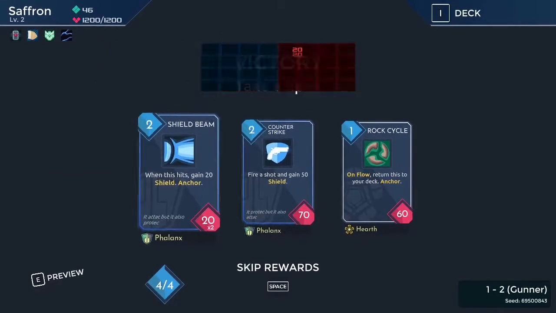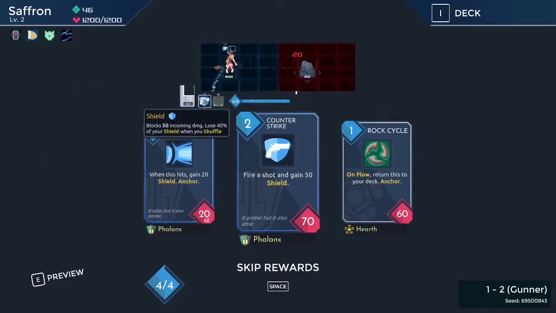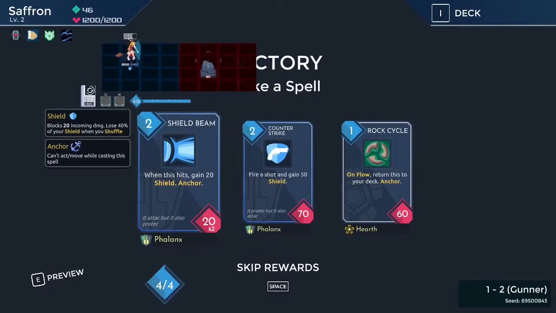Instead, let's see, Shield Beam and Counter Strike. I think Counter Strike's better. Yeah, just get Counter Strike. It does basically the same thing. Shield Beam has slightly better range, I guess. You can hit a horizontal line.